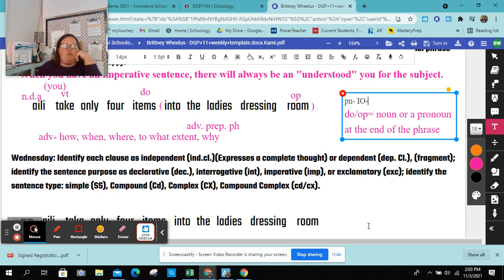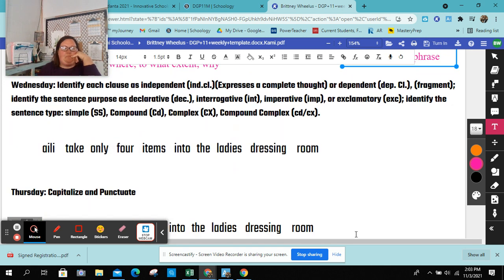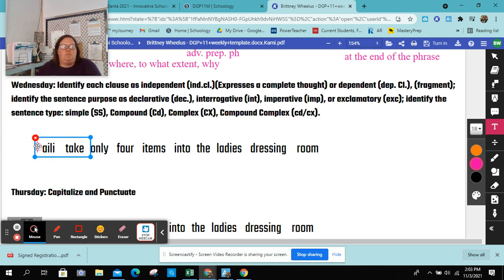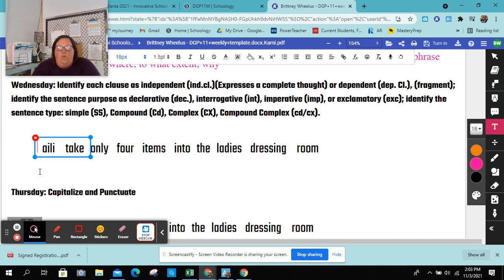Okay, we're going to go on to Wednesday sentence, okay? All right, on Wednesday, what is the first thing that we should do to the sentence on Wednesdays? Brackets. Now, when you go to determine Wednesday's responses, okay, there are 3 questions that I always want you to ask.